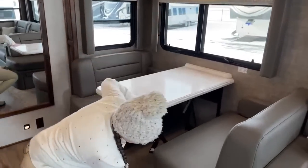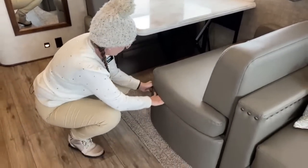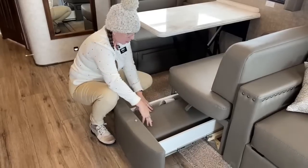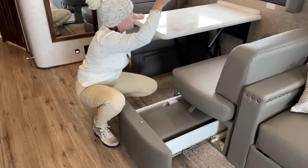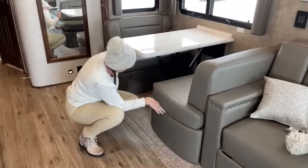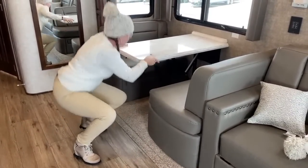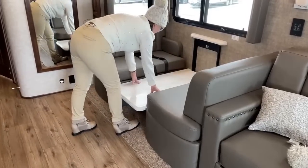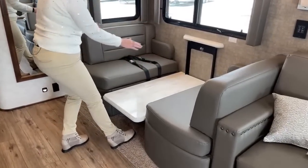So here we go. First and foremost, storage underneath, right? These cushions go on top of here, as does the one that's above there, and makes this little bed. And what's nice about this little bed is it can just go down really easily into place. After you get it into place, you put your cushions in there, plenty of room.